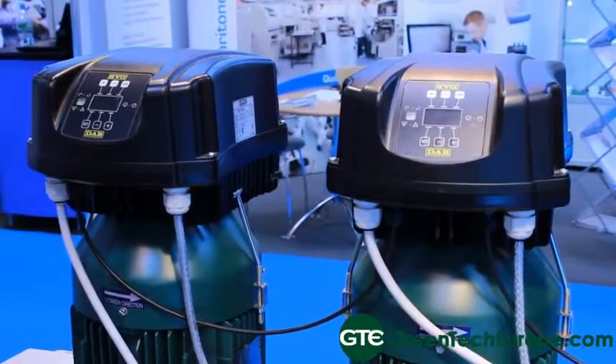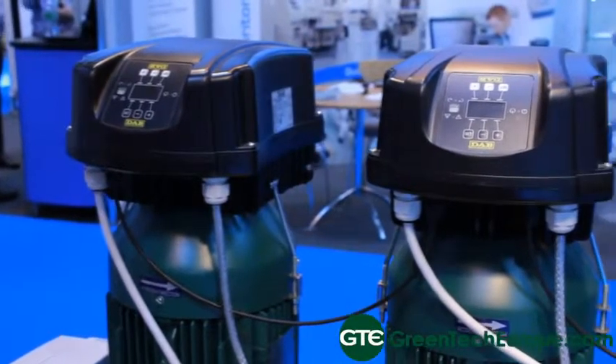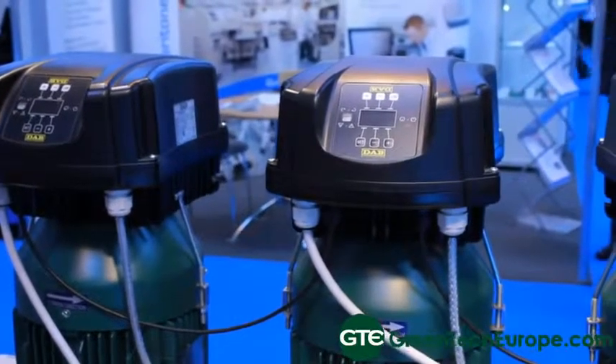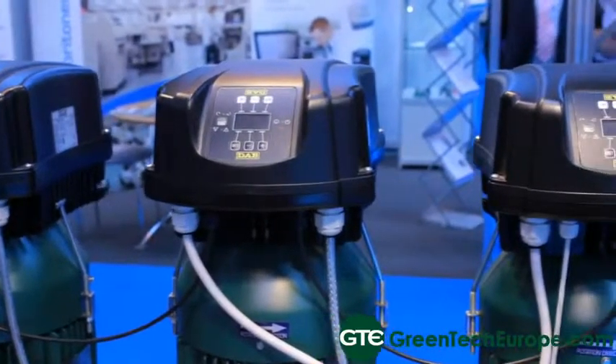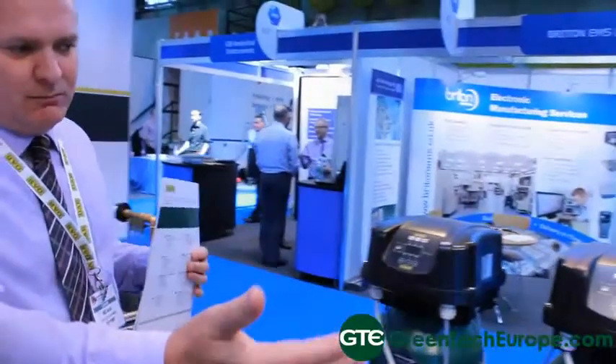When there's a demand, pump 1 will start and provide water to the system. If the demand is not being met — i.e. the pressure continues to drop — then the next pump will start, and if the pressure continues to drop then the next pump will start. Once all pumps are running to satisfy the system, as the demand drops each pump will shut down until you're back to one pump running again. Next time there's demand the next pump will start, and so on up to 8 pumps. The system shares the load between the pumps so you never get one pump running all the time — it shares the load.